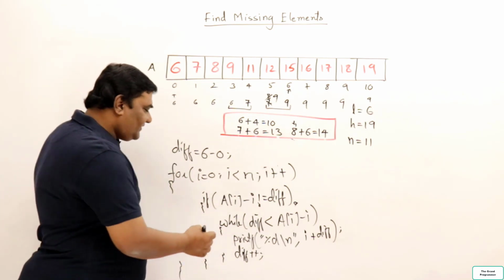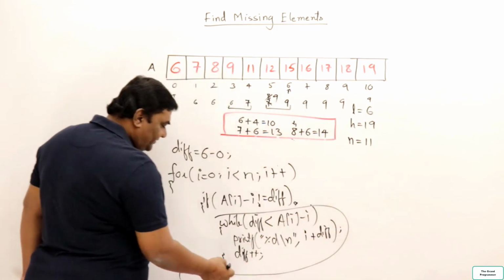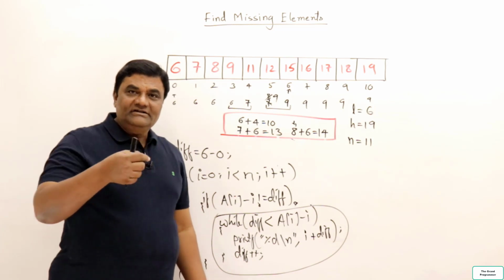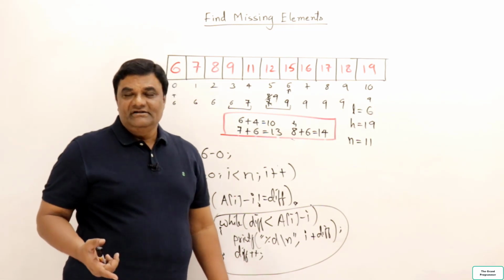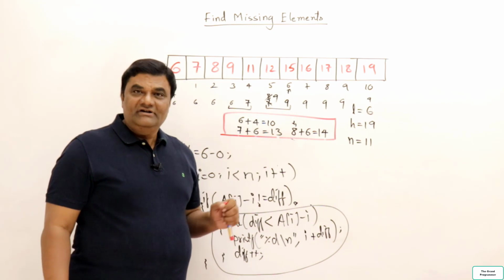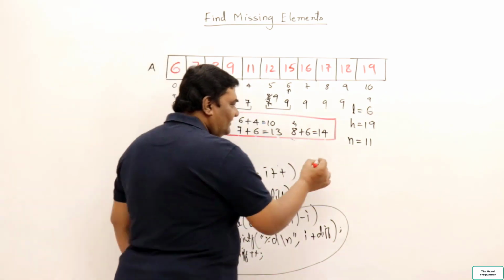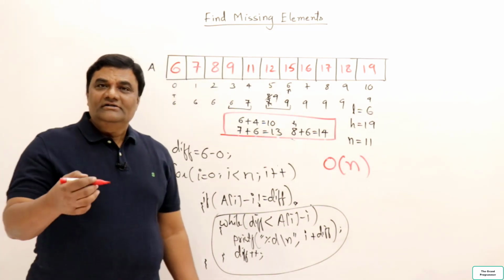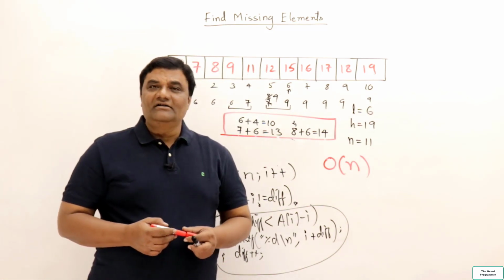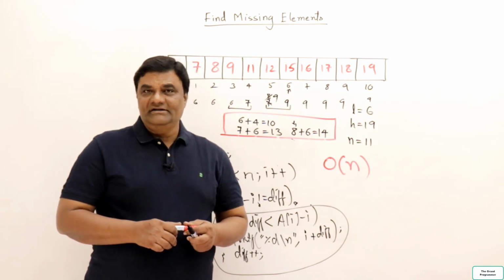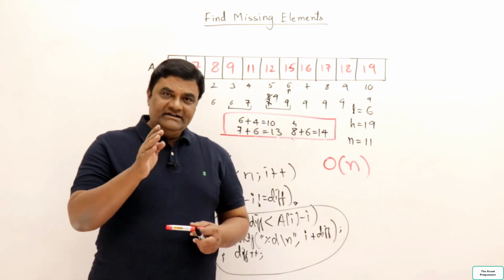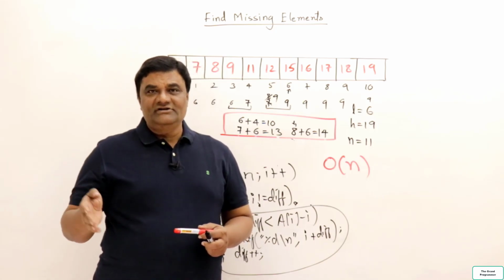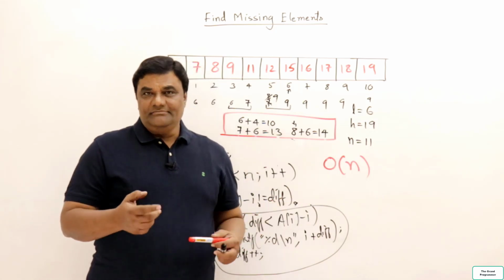So it means we don't have to consider the time taken by this loop because this time is negligible. Just it is filling up the gaps, that is missing elements. So the total time is order of n. So time taken by this algorithm is order of n. So that's all. This is the method how to find a missing element, one element or multiple elements in a sorted array, and the sequence of elements may be starting from 1 onwards, may be starting from any other number.